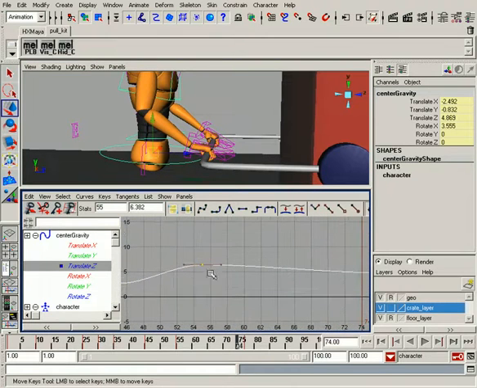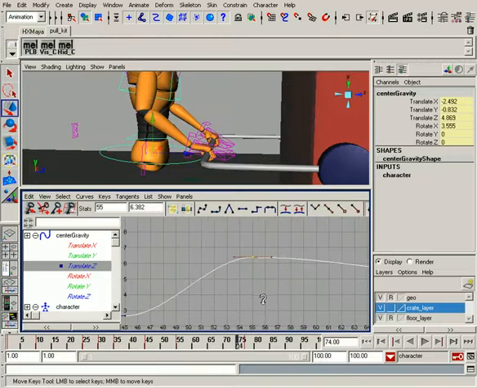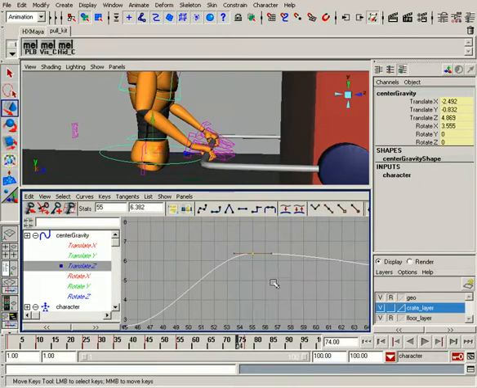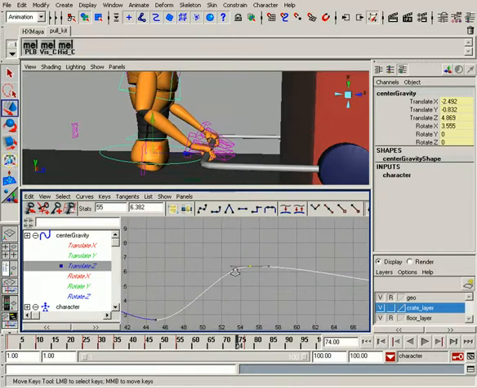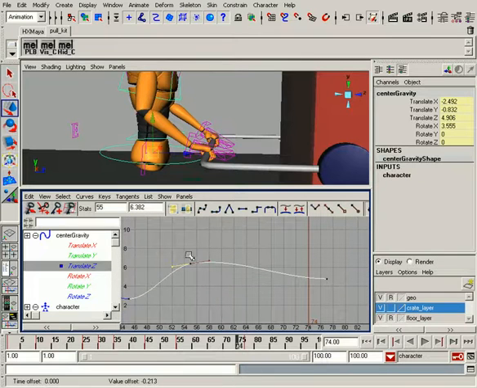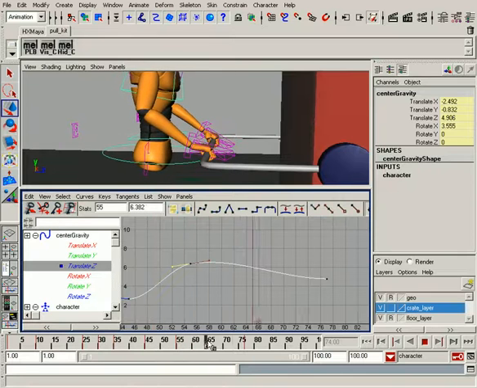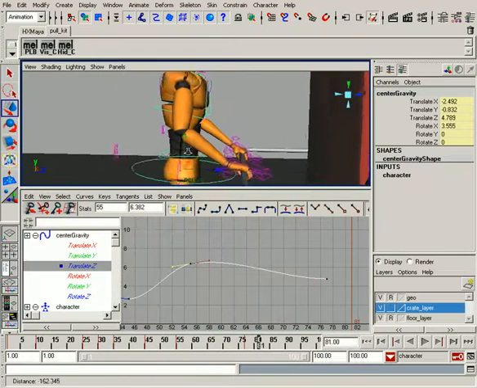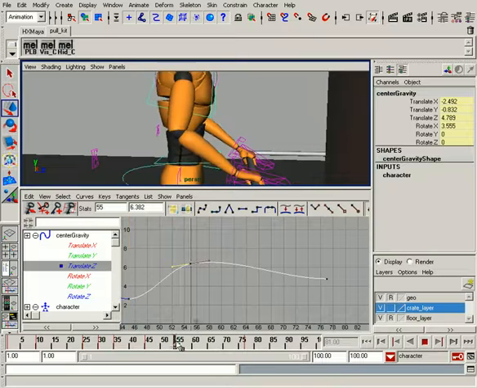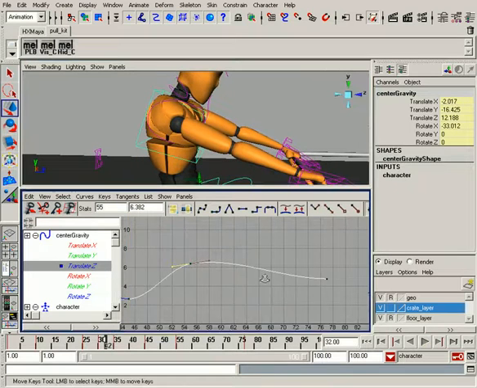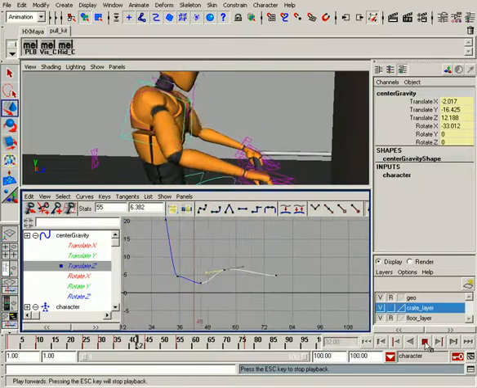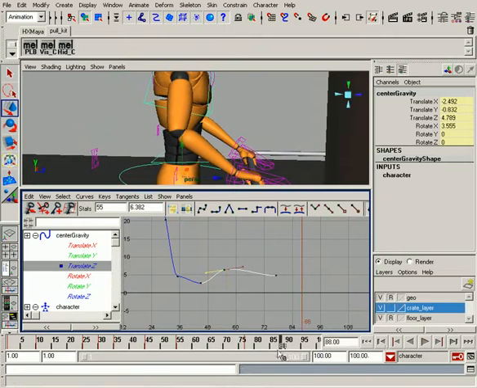So on this key on frame 55, we could get a better view of it, utilizing the Alt Shift and right mouse button, clicking and dragging. And we can just take this key or the tangency, the left half, and middle mouse button, click and drag down, so we get a little bit more of this arc here. And what that's going to allow us to do is have the character move up a little bit further and then start moving back. If we go ahead and scrub past, great. So now when we hit play, notice the motion's much better there.